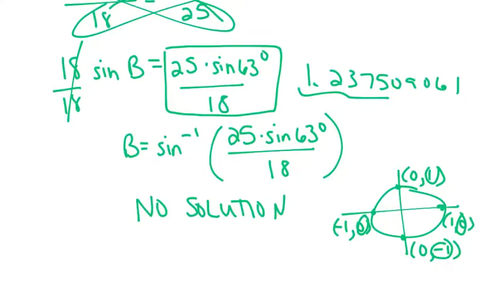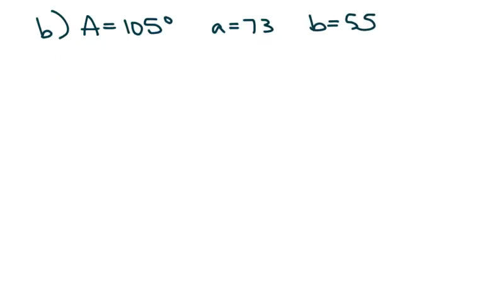We call this no solution. The nice thing about no solution is you're going to know right away. You're going to go find your first angle, and it's going to give you an error message in the calculator. And that's how you're going to know there's no solution. If the original angle I give you is bigger than 90, then only one of two things can happen. It can either be one solution or no solution. So if you make your chart, how are you going to know if it's one solution or no solution?